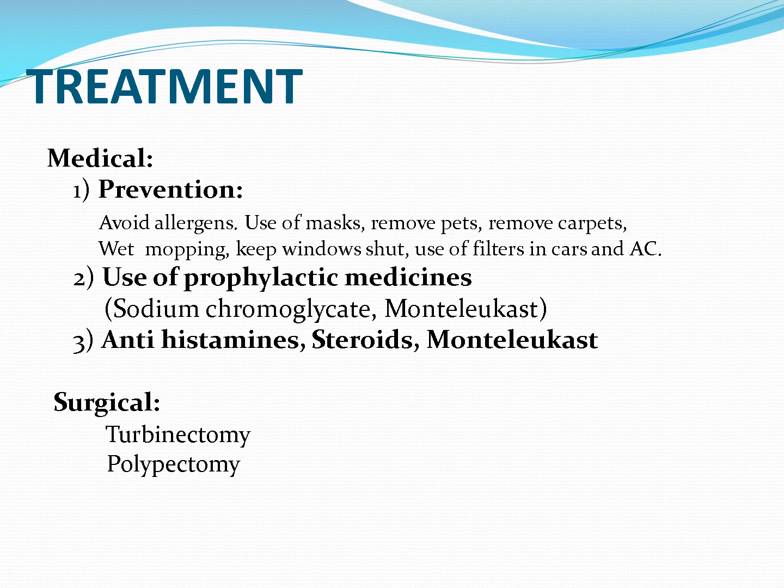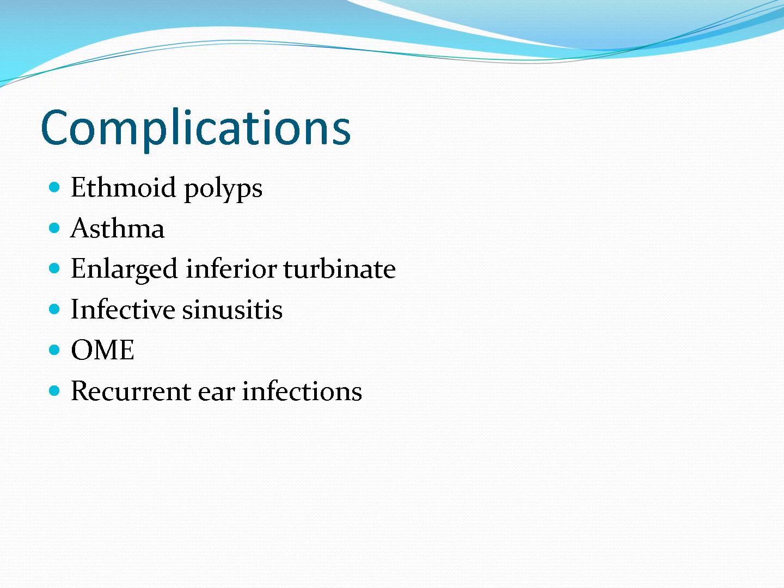They stabilize the mast cells, and montelukast also prevents the migration of cells toward the site of inflammation. Antihistamines are helpful whenever there is inflammation, and steroid nasal sprays can also be used. If the patient is having severe allergy, oral steroids and systemic steroids can also be given. If there is enlarged turbinate, we can do turbinectomy, and endoscopic sinus surgery. Complications of allergy are the formation of polyps, usually ethmoidal polyps, and asthma when there is allergy to the lower respiratory tract.